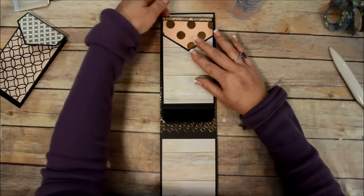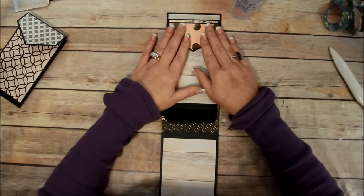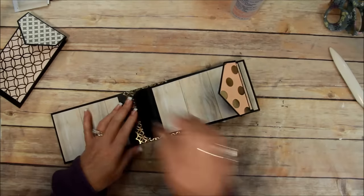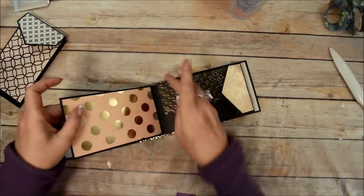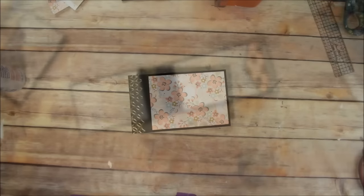I like to line it up with the one before that so that they're both even, because once you start getting off, they all get off. You know, they all end up getting cattywampus. All right, so I'm going to attach the rest, and I will return.